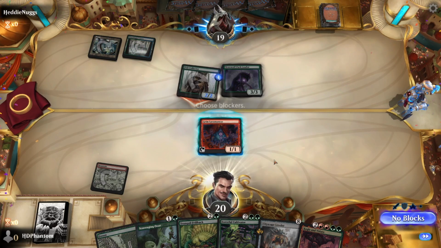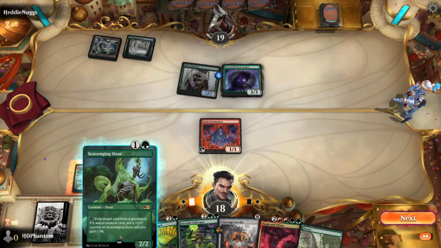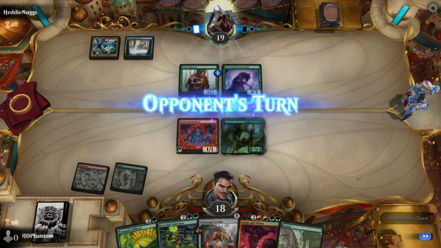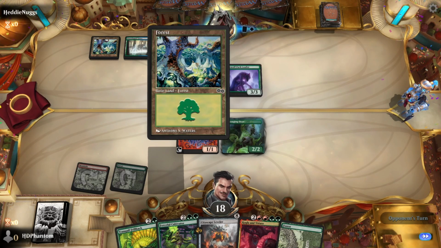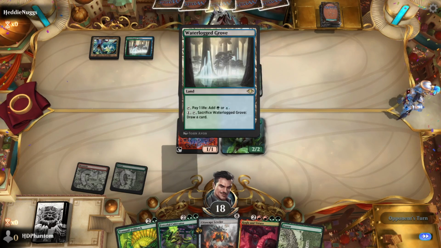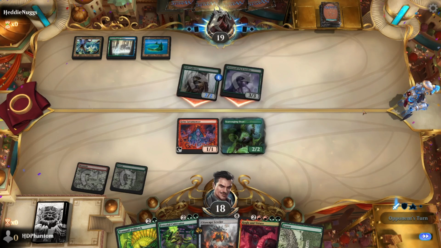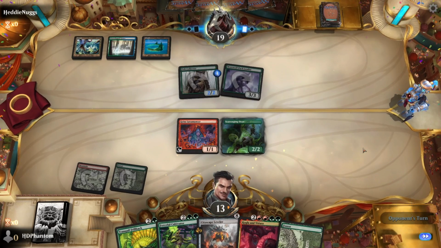Again, I would really love to draw into a forest here. Perfect. Let's play out the Scavenging Ooze. Alright. So, opponent's on a Simic deck of some sort. No blocks. We'll go ahead and let this happen.